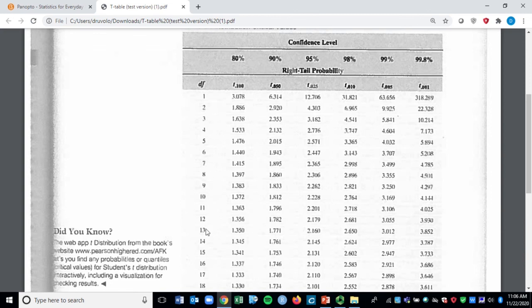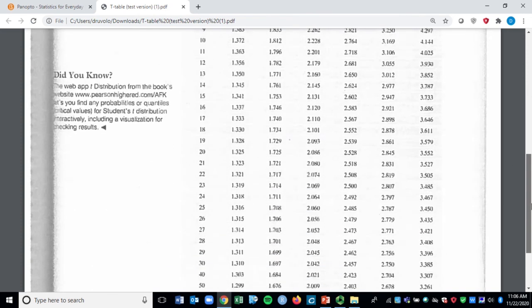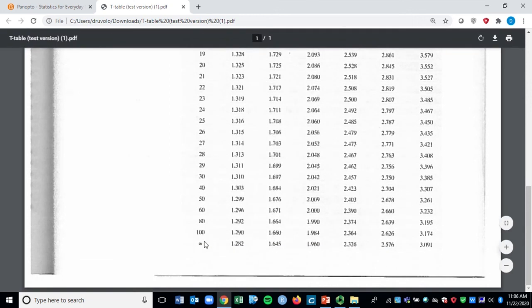The last thing I want to show you with regards to the t-table is that, notice as the degrees of freedom goes up, what's happening to the critical value. So it started at 12.7, and then it's all the way down to 2.101 when you get to 18 degrees of freedom. So as degrees of freedom goes up, the critical values start to go down, right? Starts to go down. And so notice where it eventually converges at infinity.